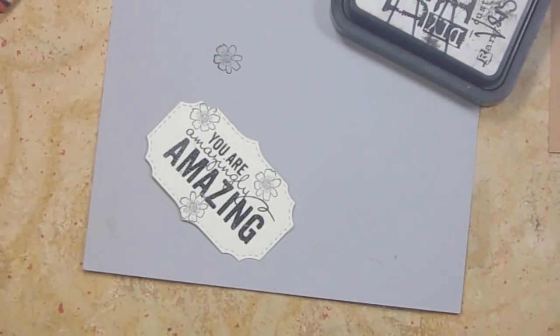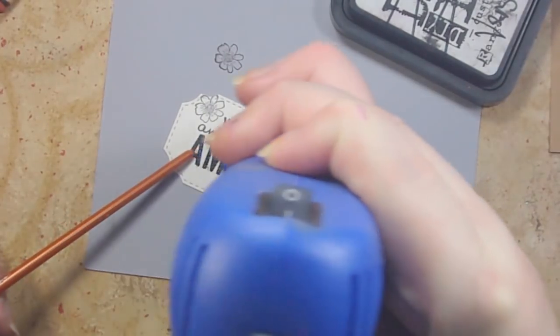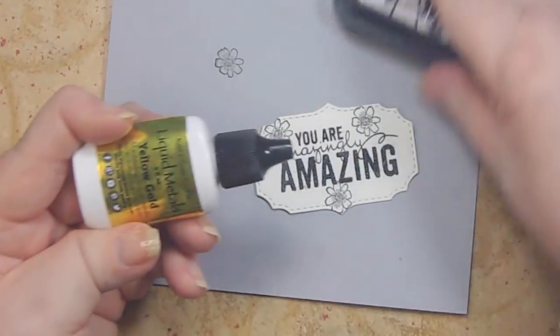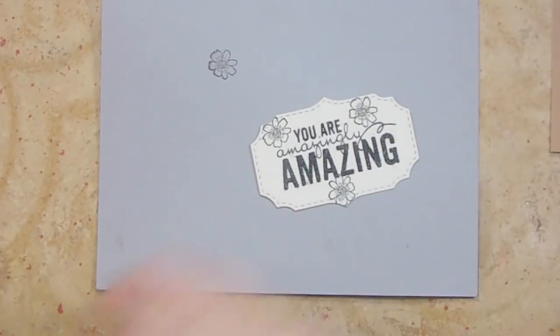If you do transfer your embossing powders to a container, make sure it's got a good seal on it, because it can go bad if you don't. And you don't want that to happen after you bought it, right? Okay, I'm gonna turn this on. I'm gonna use a paintbrush, and I'm just gonna hold it down with the paintbrush. I'm gonna use my metallic again. Only this time, I'm going to take a teeny tiny paintbrush.